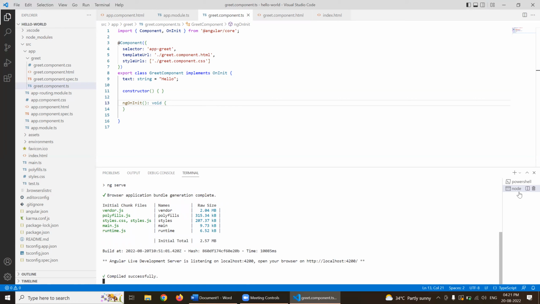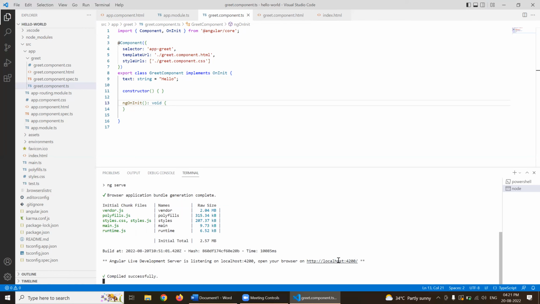It was due to this: here in the terminal we have to select command prompt. It was selected as PowerShell, that's why we got the error, but it should be command prompt. Now it is running on localhost 4200.